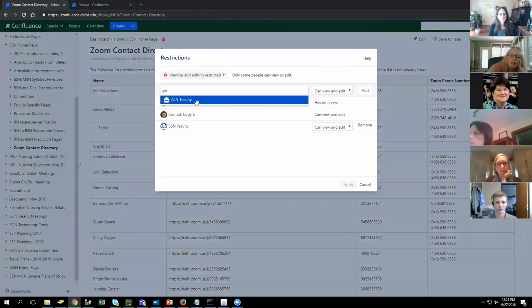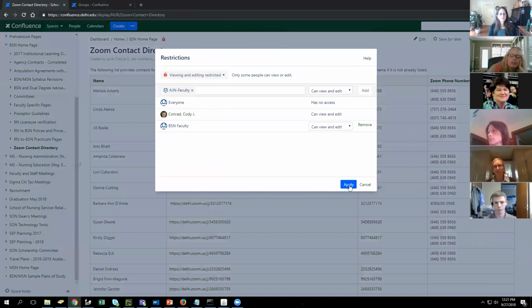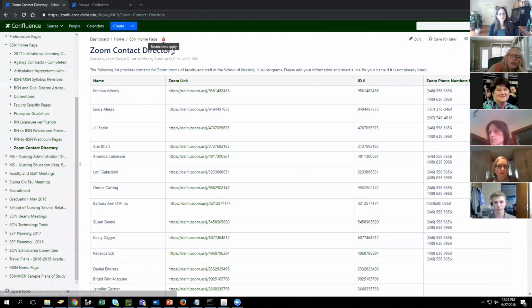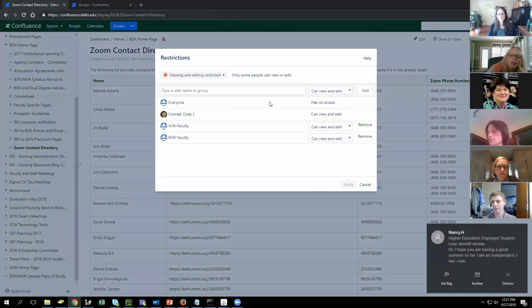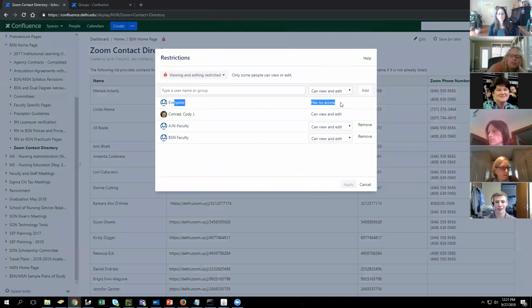Now I saw that it says everyone has no access. Do you have to put that, just to prevent, and then add the people that you want? So this one actually gets added automatically when you restrict it to view and edit. So it just makes it so you'll have to log in to Confluence to get to this page.